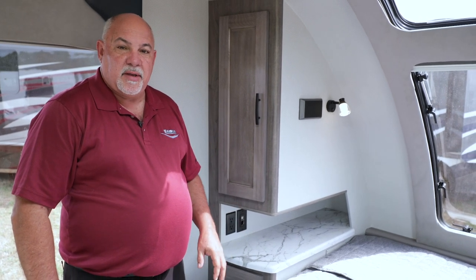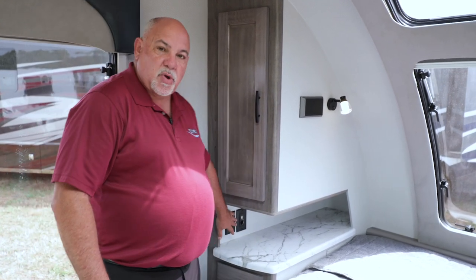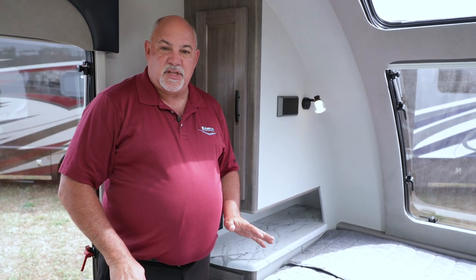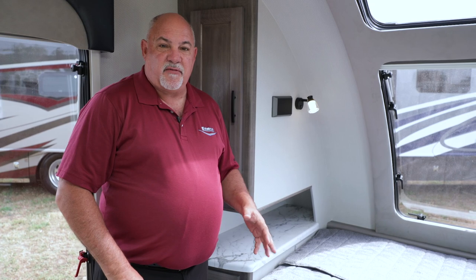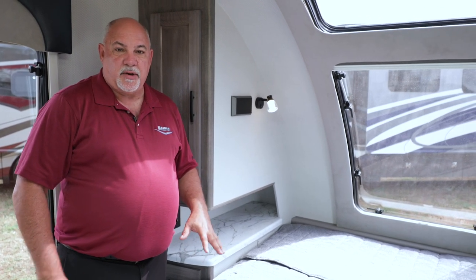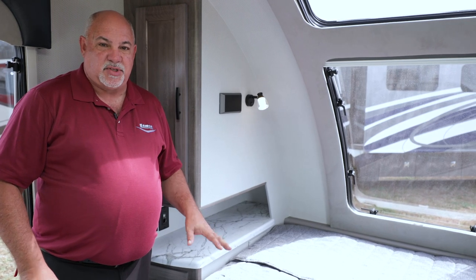One other key thing about camping: if you're at the age where you need to use a C-PAP machine, something to consider is that with the 12-volt outlet you can get a little cigarette lighter inverter and plug your C-PAP machine right into that. If you're boondock camping you're not reliant on 120-volt power — a little inverter will power your 120-volt C-PAP machine.